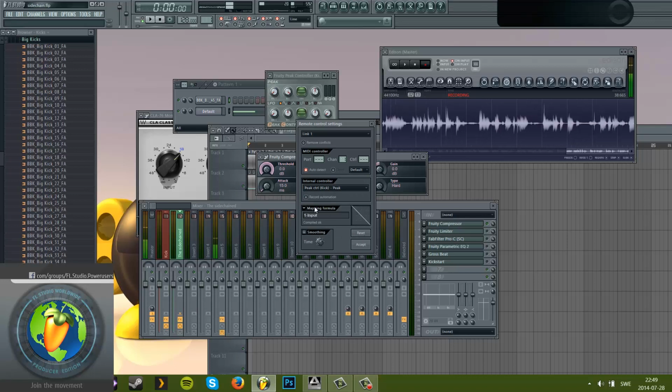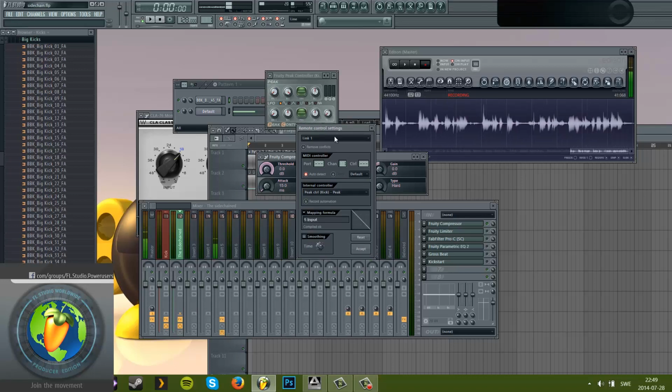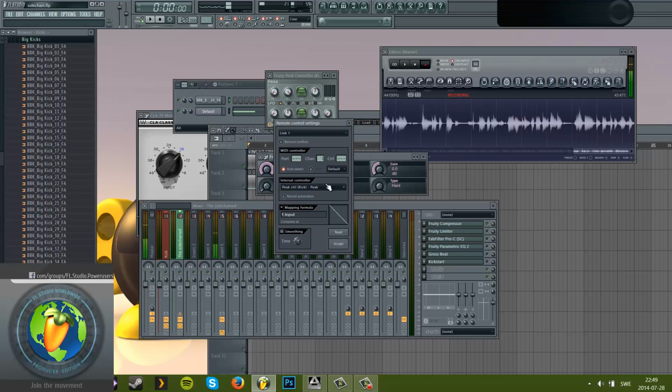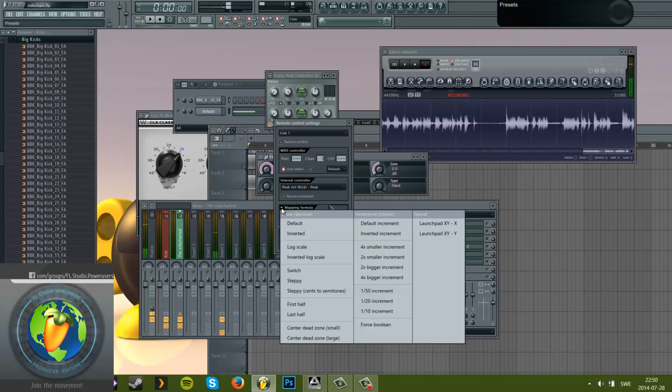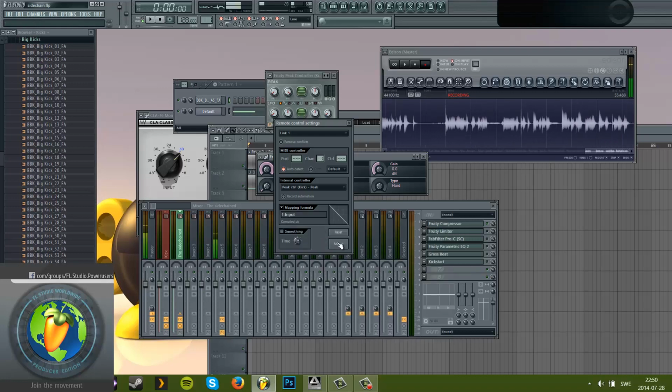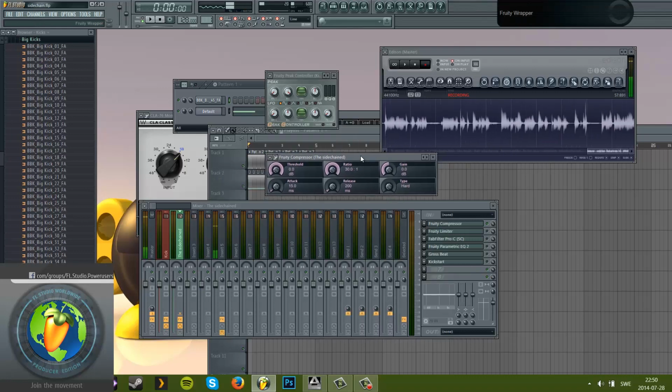You could also use the LFO and have a speed setting on it, so it follows a musical note like 4/4 or something like that. But we will use a peak controller. So we will use a kick as a signal, go to map formula, select inverted and accept. What will happen now is that inverted, it will be at 0 decibels, and when the signal comes, it will go down. So it will force the compressor to attenuate the volume, so the volume goes down when the kick hits. So just look for yourself.